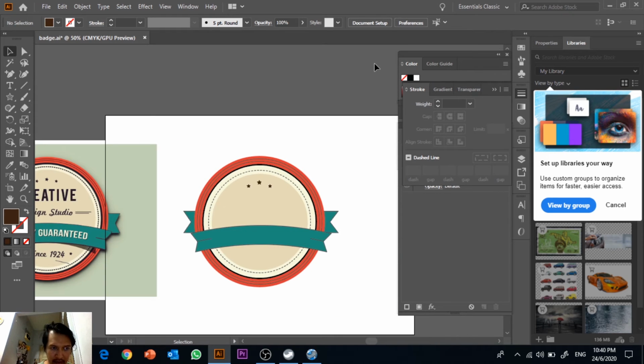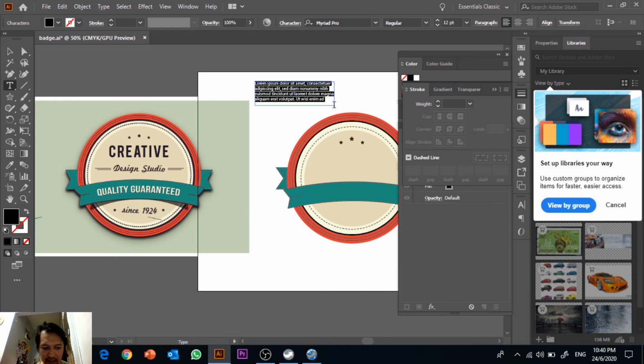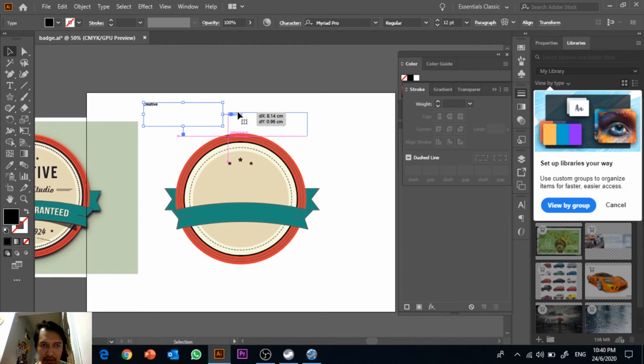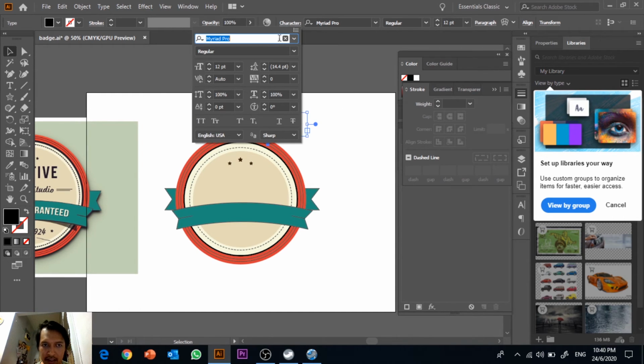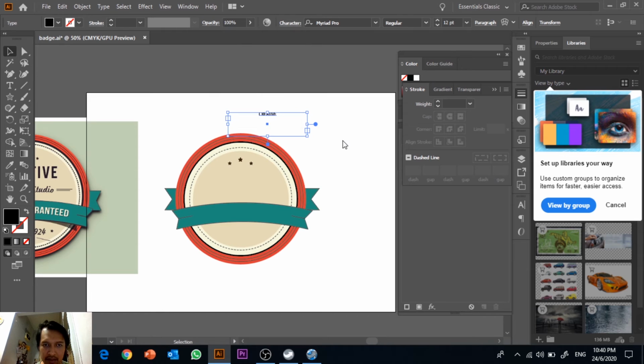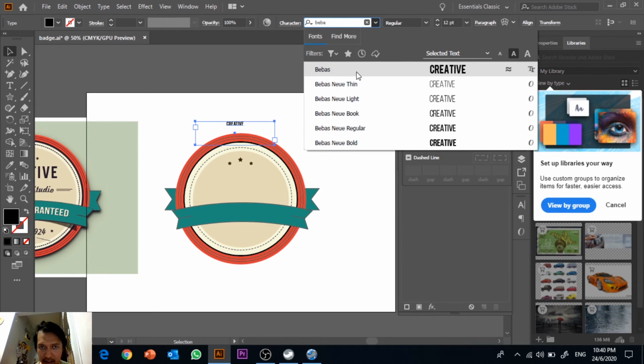Next, we create the wording Creative. Click over there. Don't worry if it's small letters. I'm going to use paragraph to make it center, then click on character and all caps to make sure everything is aligned, and then choose my font accordingly.